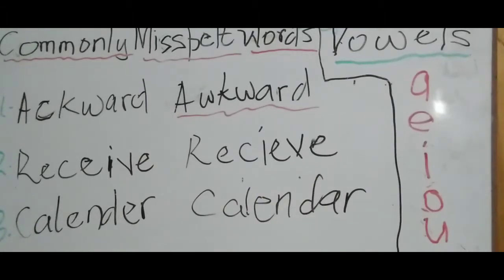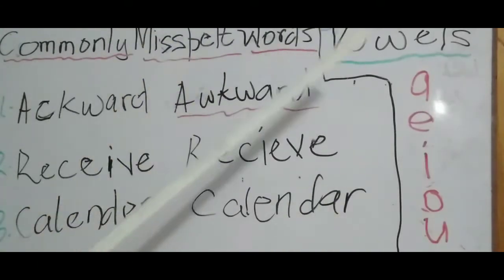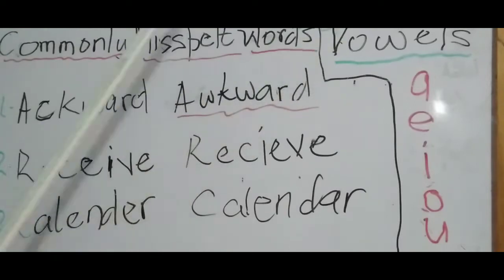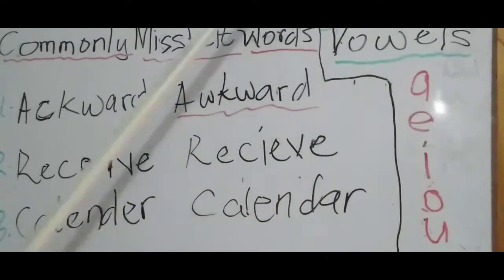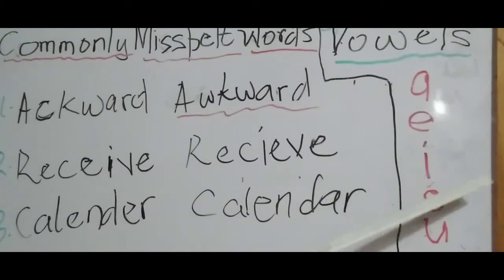Now there's a little rule you need to learn here, and that is why I put these letters here. These letters represent a part of the English alphabet, and these are what we call vowels. Letters in the English alphabet are divided into two sections: one section is vowels and the other section is consonants. There are only 5 vowels, and the remaining letters in the alphabet are called consonants. So these are the vowels: A, E, I, O, U.